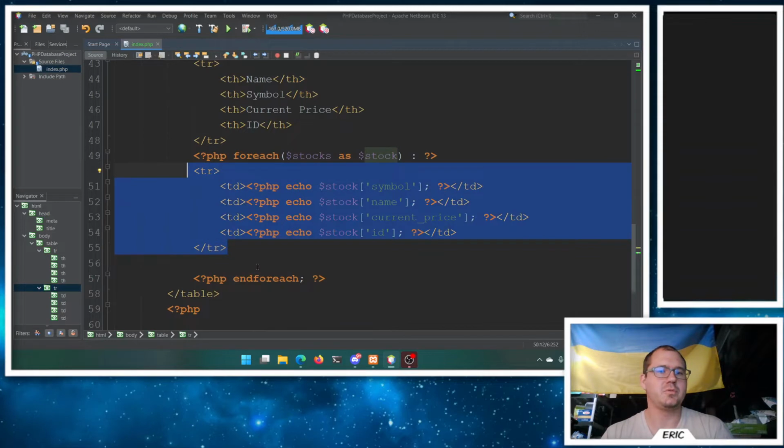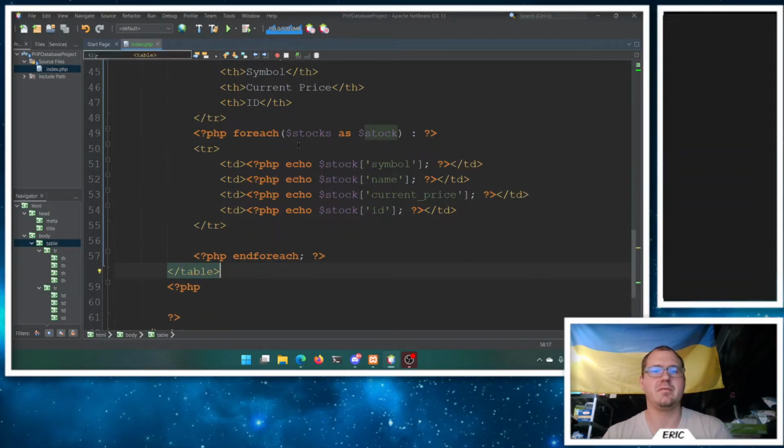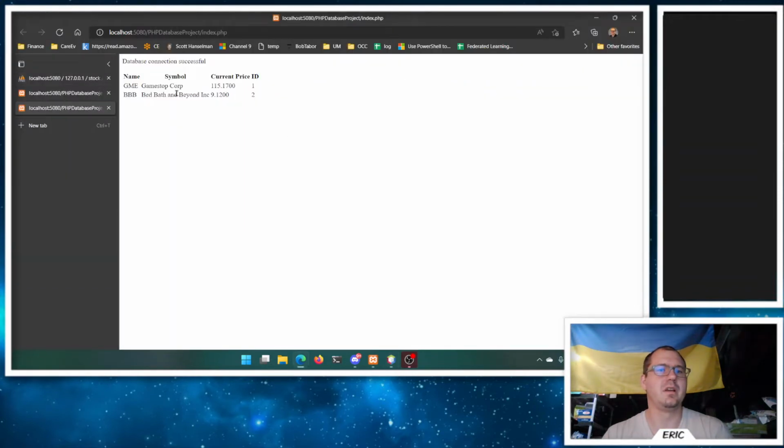So we make a row for each one, and each one gets that data in it, and then we end the table. So it just makes a pretty looking view of it. Again, the table is not necessary, but it gives you a nicer looking output here. And we can see the name. So this is the header row, automatically bolded, that we put in, and then we get one row for each one of these that we have.